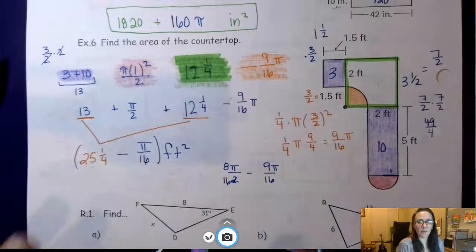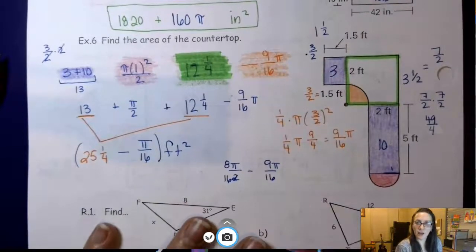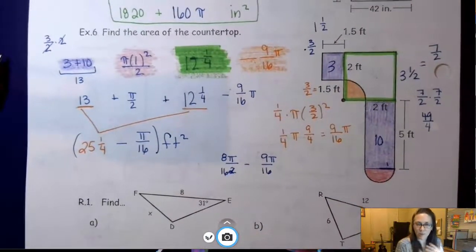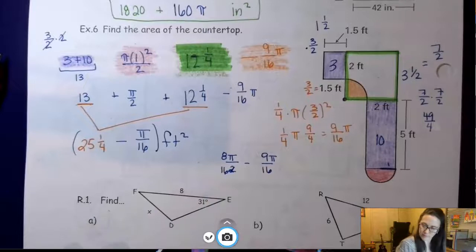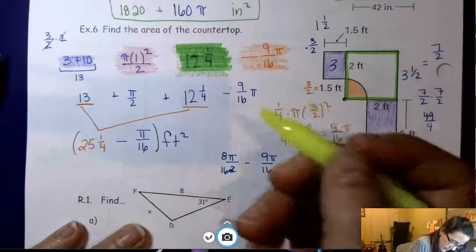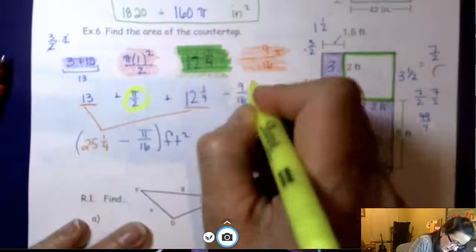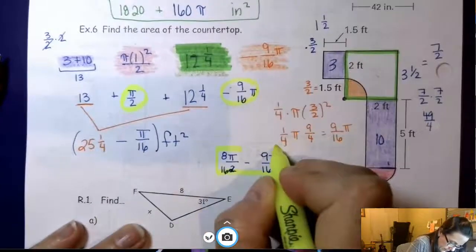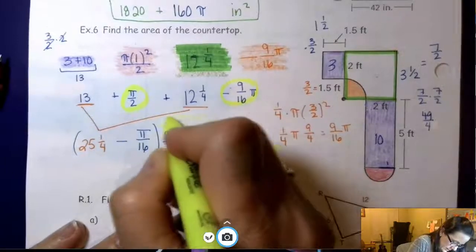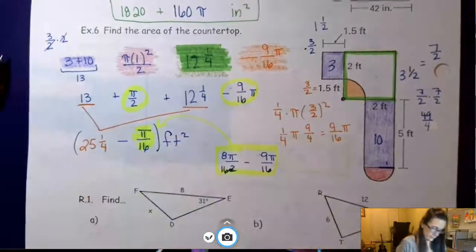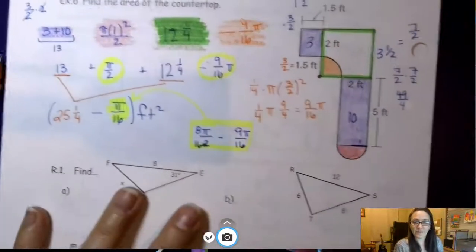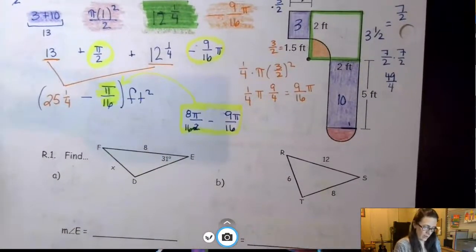This is an ugly problem. This is not one that you will see a ton of, but it is always nice to know that you can go through it step, piece by piece, and figure everything out. Again, just to highlight so you know where this came from. This and this I put right here, and got this answer. So that's our final answer. Yay!